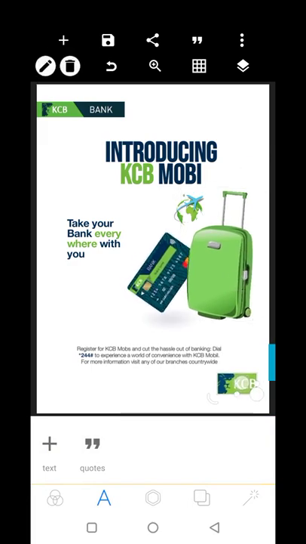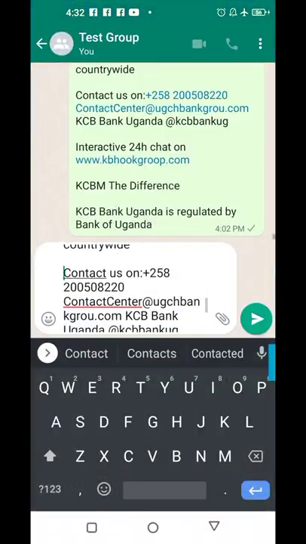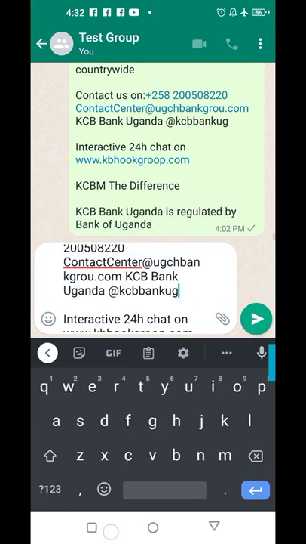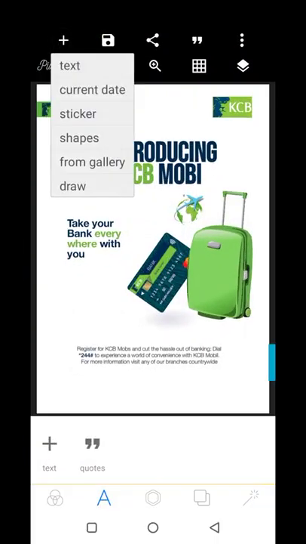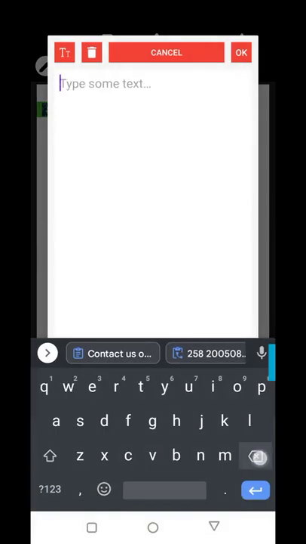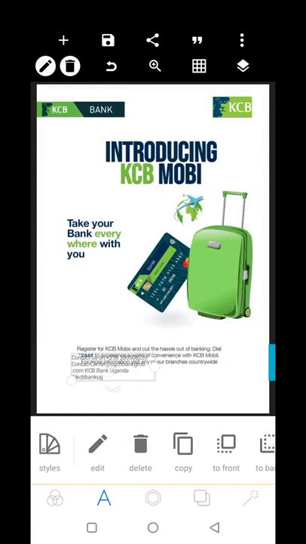Right, then I think the other information, let's take this to the side first. The other information is this. We'll just put it somewhere there. Okay, how you can contact them. Alright, let's put it at the bottom here. Alright, so this information can be here.